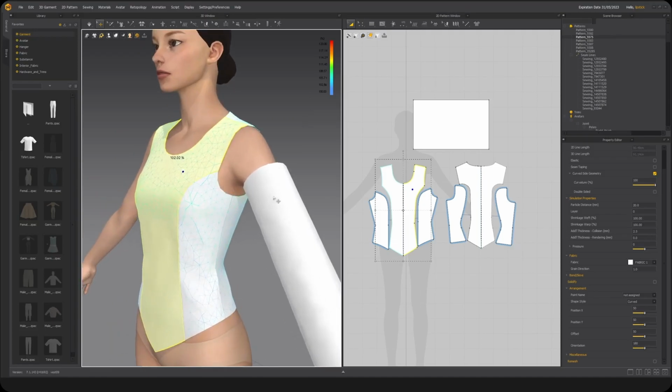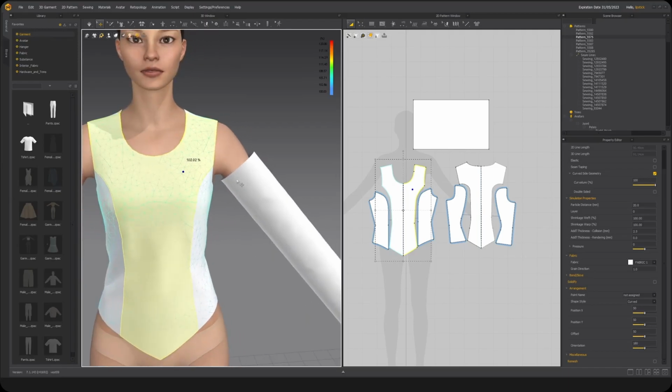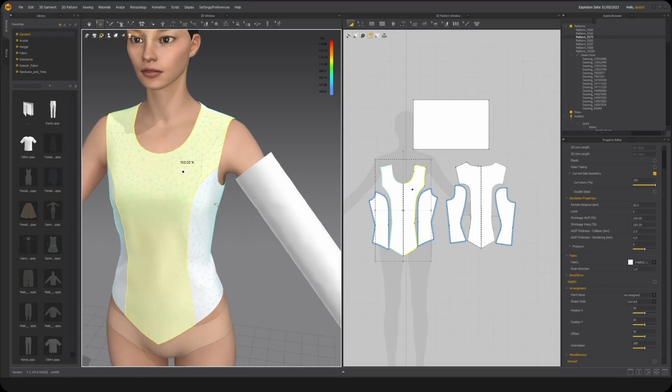We'll have to solve this before we connect the sleeve, because the same thing will happen to the sleeve as what is happening on the torso there. We'll have a little bit of stretching happening within the sleeves. If I was to connect the sleeves to the body right now, it would not look all that good. And this is not appropriate for the type of fabric and the type of garment that I want to build. So we have to fix that.